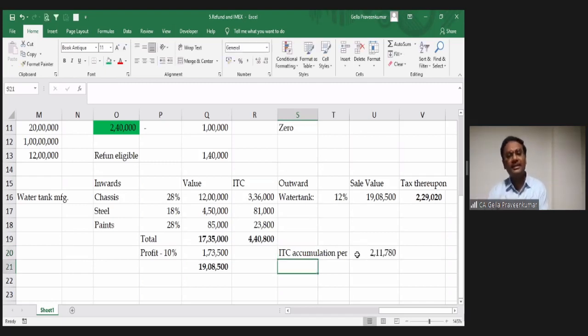So what government says, if you are only having this business activity, your entire turnover, numerator and denominator, is going to be one and the same. So your ITC inputs minus tax paid on output, that difference is nothing but your refund which you are entitled for. So this is one example, Ambika, in relation to the question which you have posted. Hope I have clarified your doubt, Ambika.